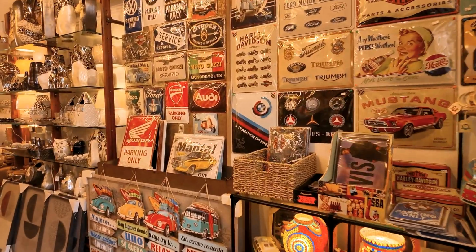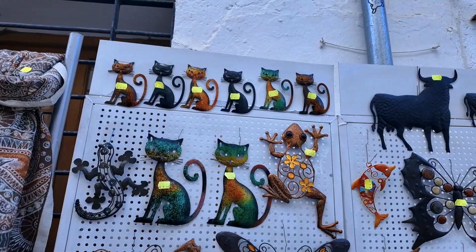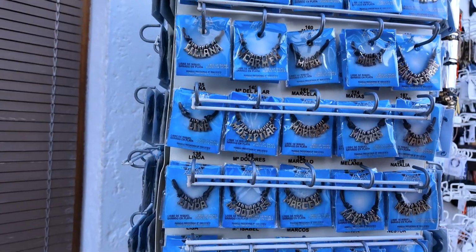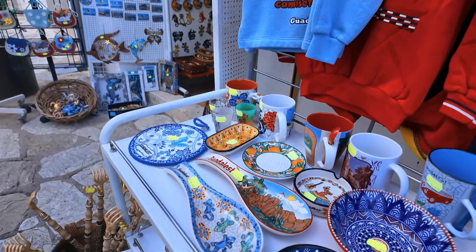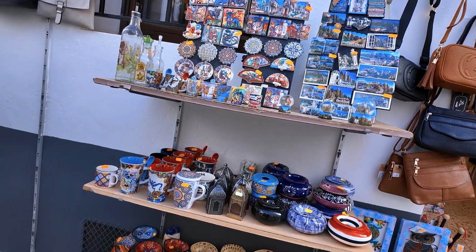Walking around these shops, very little of what was for sale felt relevant or personal to Guadalest. Like I mentioned, a lot of the stuff was likely bought from wholesale websites made in China. 1 or 2 shops I could maybe play it off, but it was shop after shop walking through the village. Now, with all of these shops in the old town, it does give me mixed feelings. On one hand, you are making the most out of the tourism.